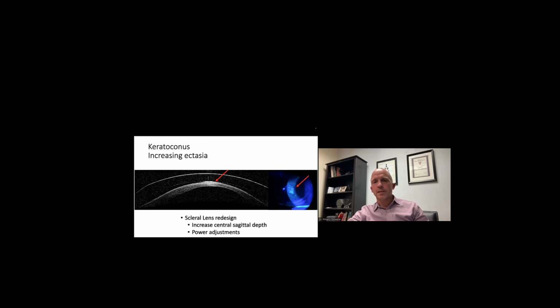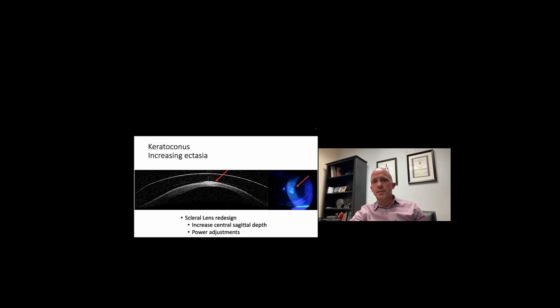This is another patient I just saw a couple months ago, another long-standing patient of mine with keratoconus. This is his left eye. He had also previous intacts in his cornea. He also complained and came in with irritation. And you can see from the OCT that we do have now a significant bearing of scleral lens right at his apex. And if you look to the right there, that's caused some epithelial disruption.